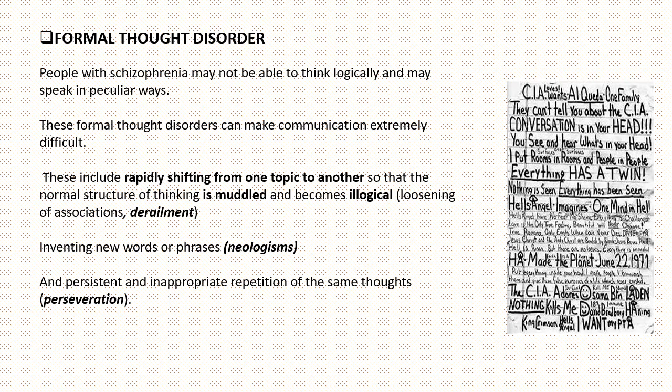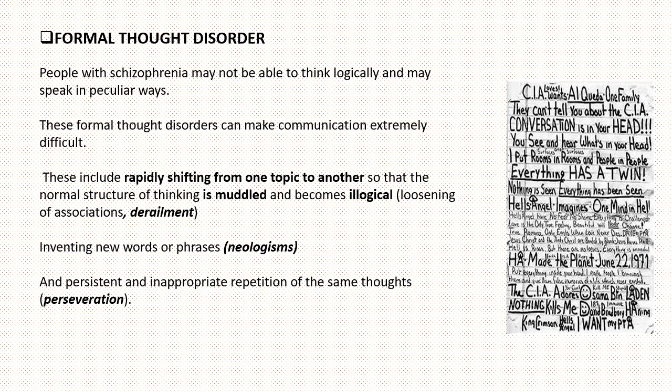So for instance, if you go and ask a schizophrenic person, what is your name? The answer will be like, I was born in the year 1978. If you ask, how are you feeling today? The person might reply, I will go to that particular place tomorrow. So there is derailment, and with this, of course, communication is extremely difficult.